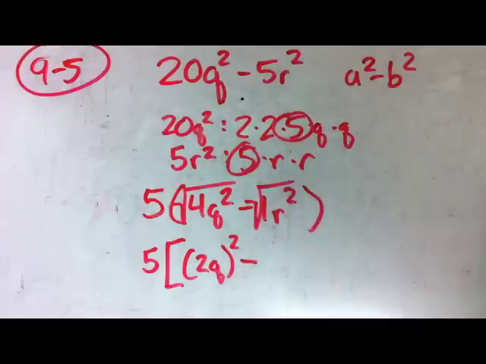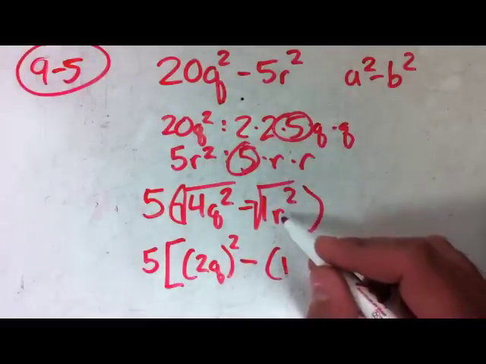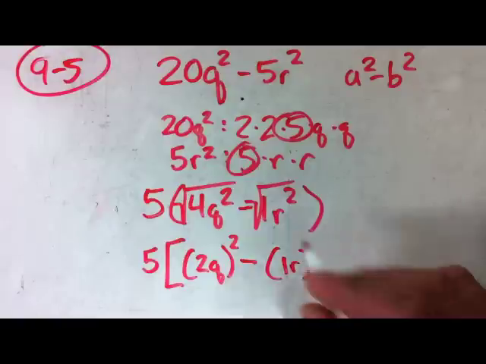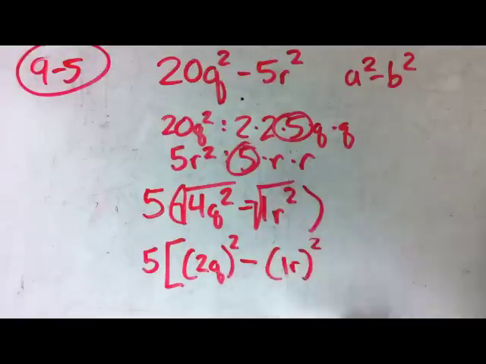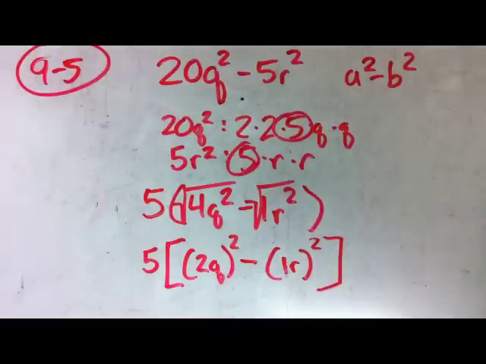And then the subtraction sign comes down. The square root of 1 is, of course, 1. And the square root of r squared is r. And remember, you have 2 of those. That's how we got that. All right, so we're pretty much almost done. The only thing we really need to do is simplify this out.